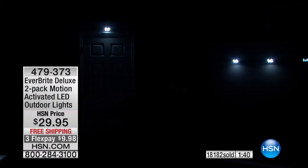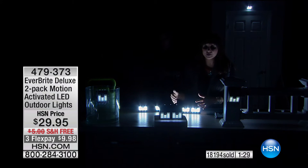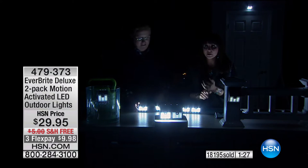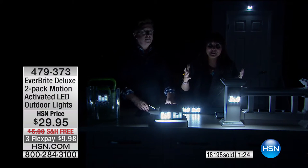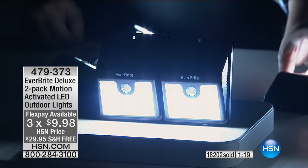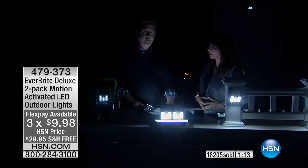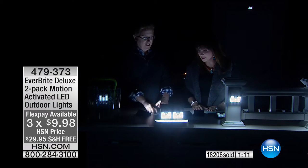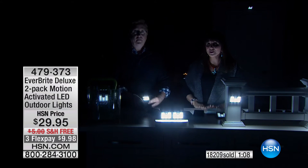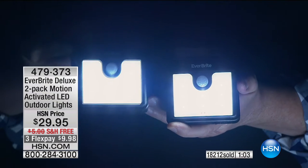A neighbor of mine leaves her lights on all the time because she's afraid she'll forget to turn them on. If you're a nurse coming home late, or making your kids go to school in the dark — it is dark out and we have to get on with life. You need the Everbrights. If you know a nurse you want to thank, this would be wonderful for her. Maybe you're still figuring out a Christmas or Hanukkah present — you can still send it through Delivery Direct.